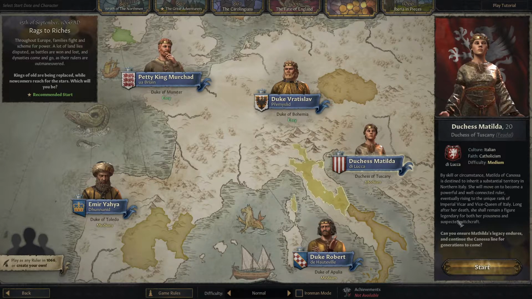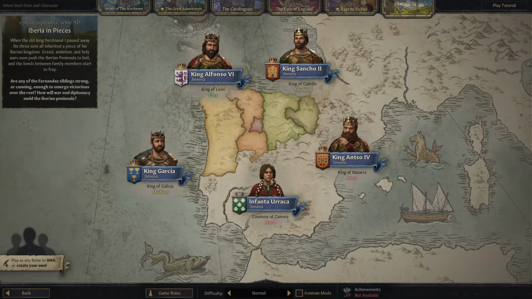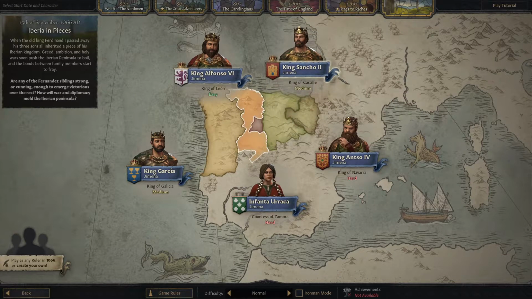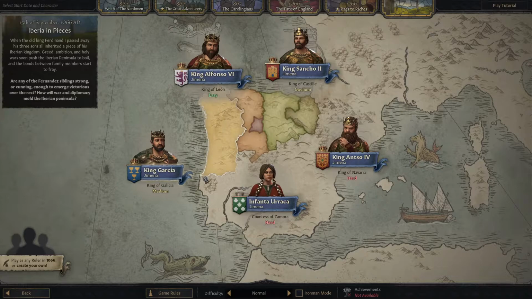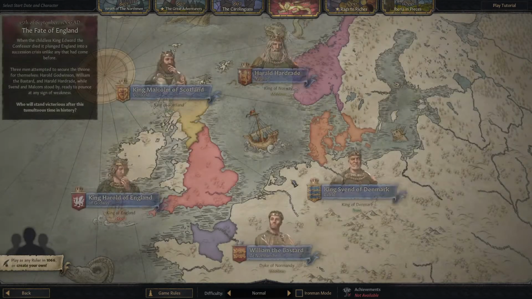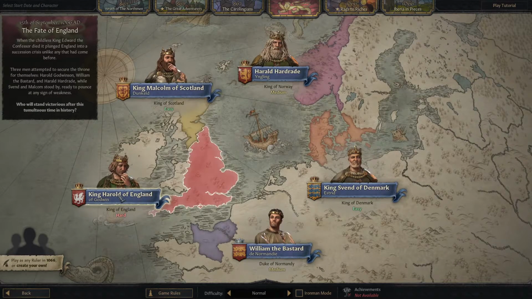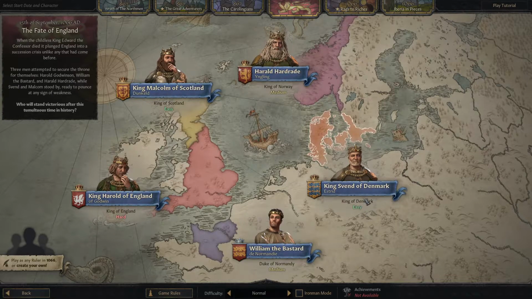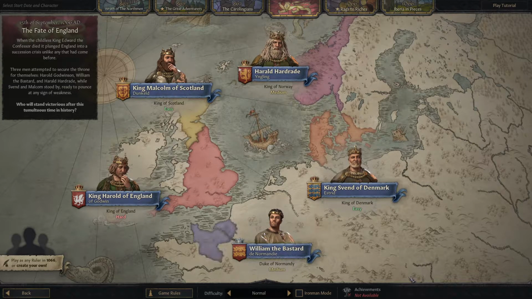I don't know much about this history period. I know the imperialism era a lot better than this, which is sort of the medieval era. Not quite as good on the history. But what I'm trying to get at here is that these 3 tabs are all the same game. So this is just focusing on Iberia and some starts you can do there, and then, of course, England. You could be Scotland, you could be England, and then some Vikings along the way.